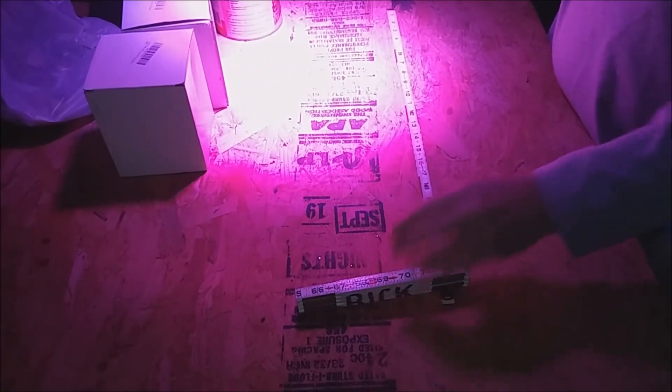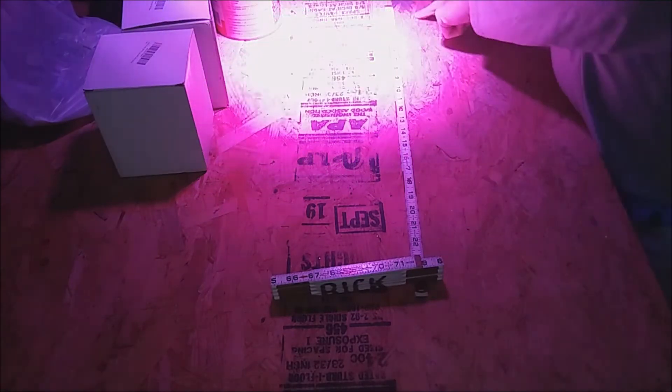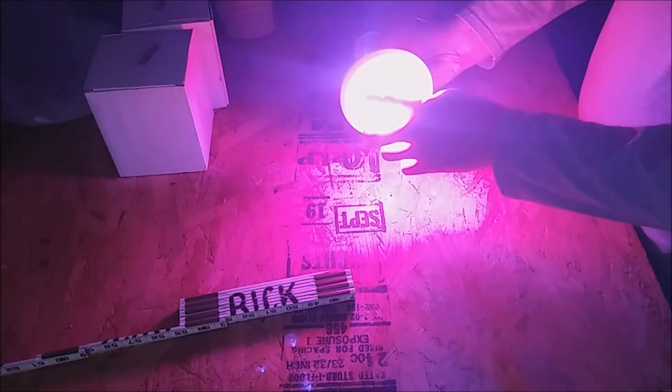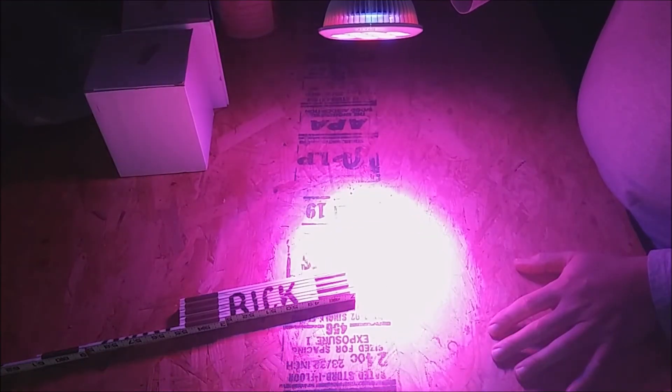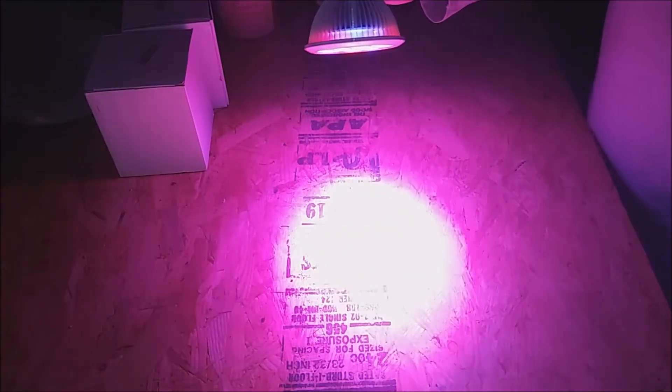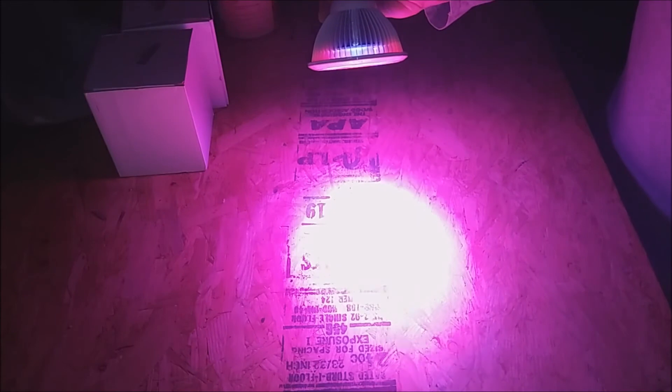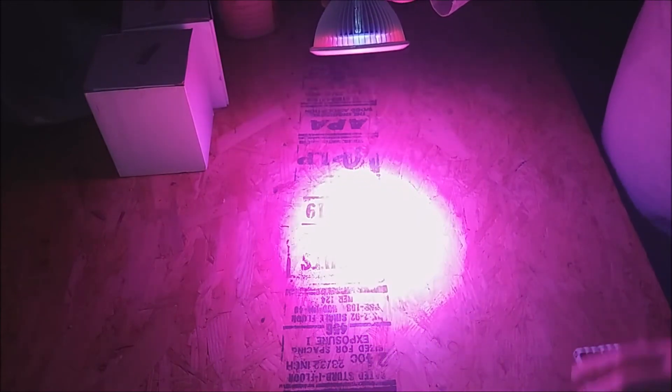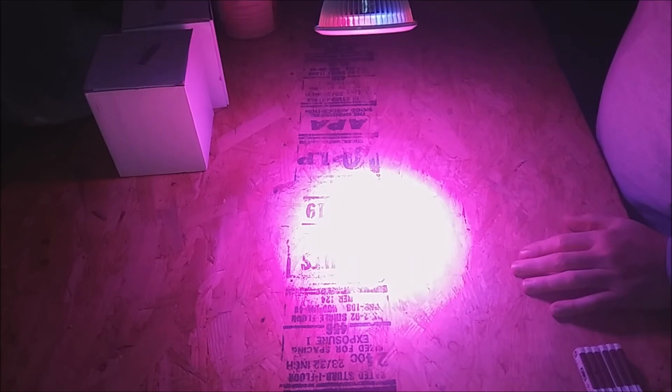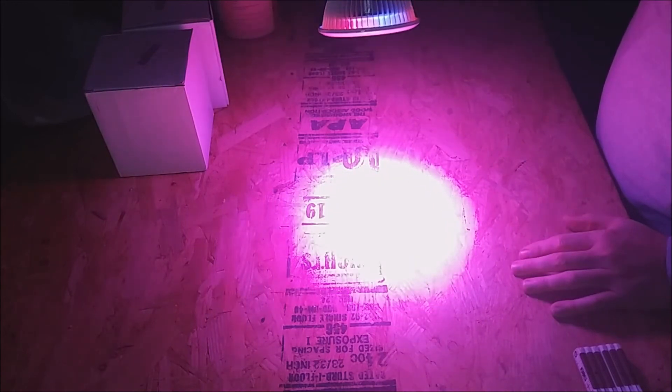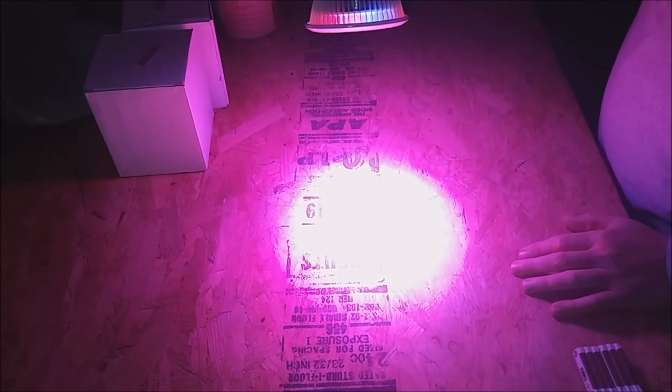I don't have anything to measure the wattage, but like I said, each one of these is going to be two watts apiece, and two times 12 is going to be 24 watts. In this light, you can pick these lights up on eBay or Amazon and they go anywhere from six dollars apiece to ten dollars apiece, depending on who you purchase them from, whether it be straight from China or already shipped in the state. Of course, the prices will reflect higher if they're already in states.